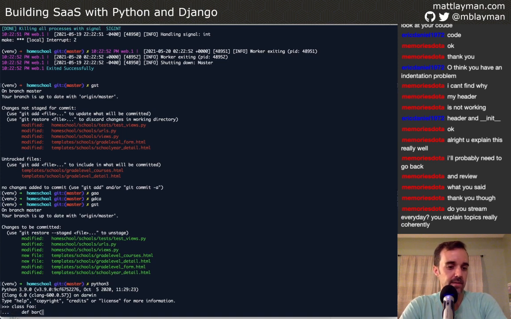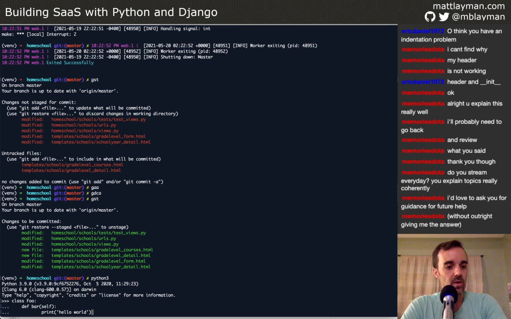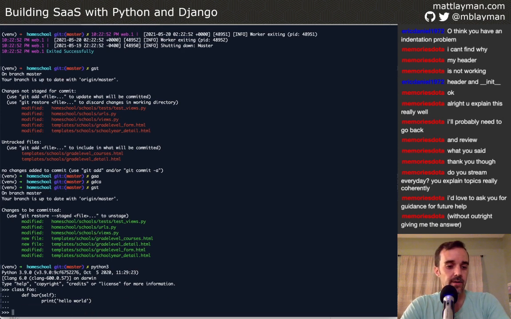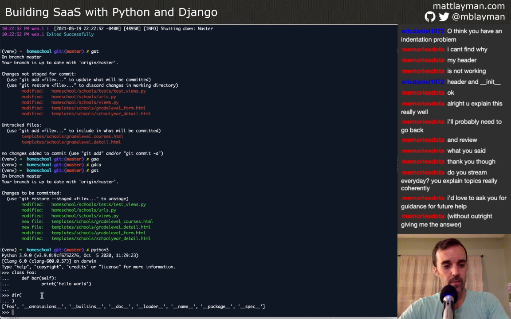So we're going to add a method, and our method is going to just print hello world. Nothing really fancy. We've created a new class here, and now we're in the REPL. So we could do a dir and see what is in the REPL scope.